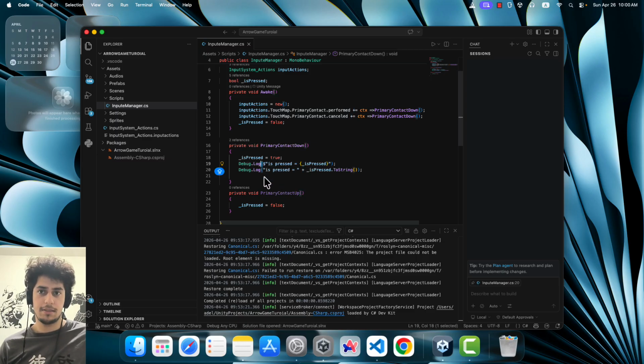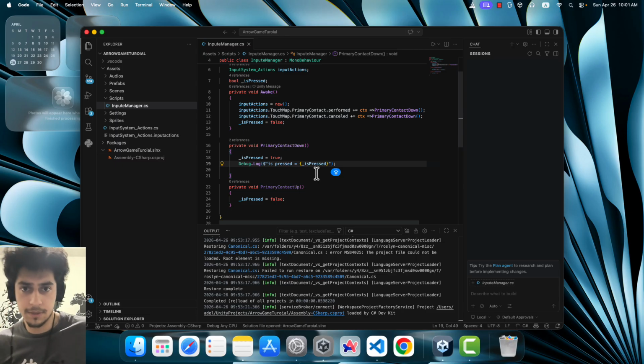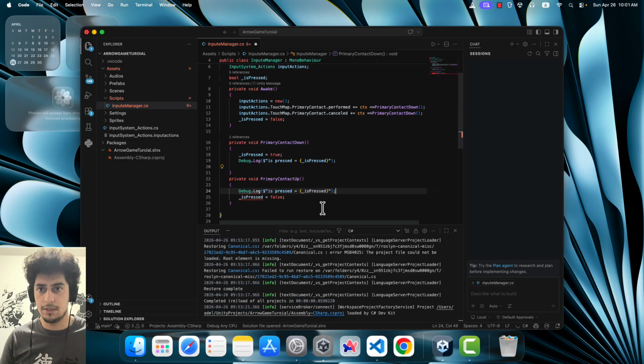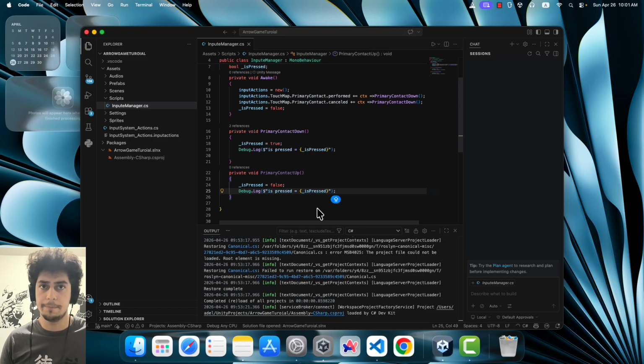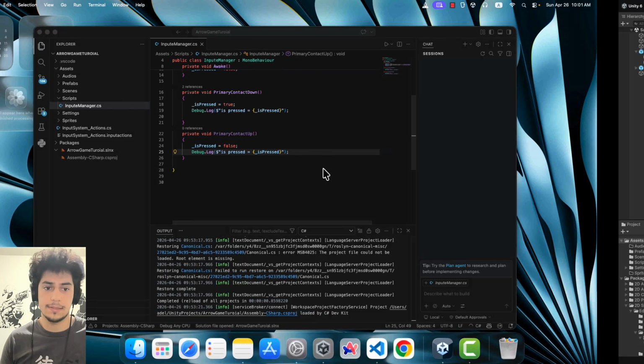This version is better. You just add a dollar sign before your string, and when you want to pass the value of something into your string, you just open a bracket. But it is not important in a normal game. You can use any of them. Okay, here and one here. Now I think we can test this.